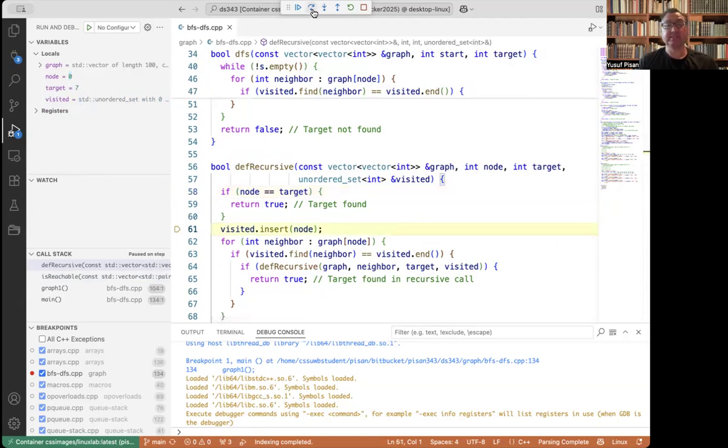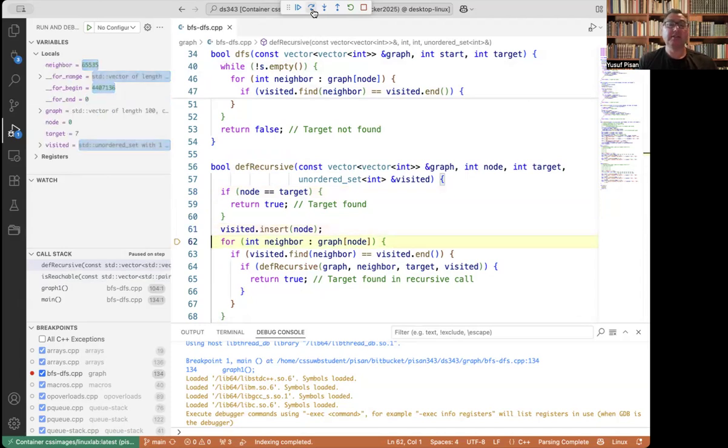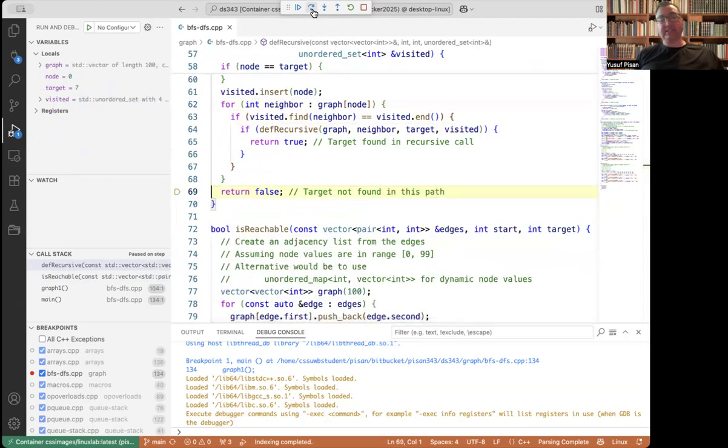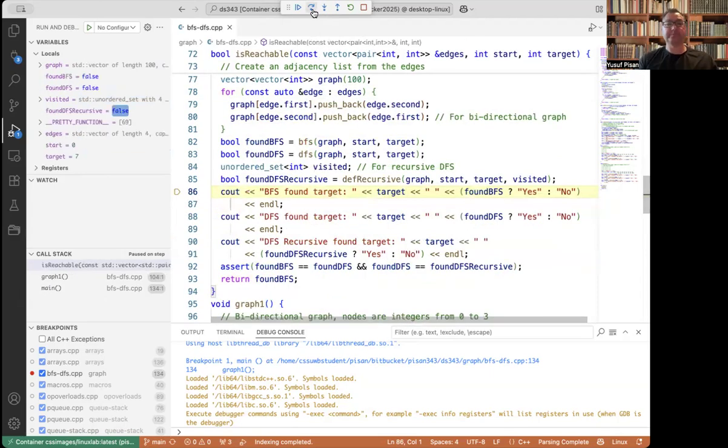If we are not at the target, say that we have visited that node. And for all of the neighbors, call DFS recursive again. And if the DFS recursive returns true, then we'll return true. If not, at the very end, we'll end up returning false.